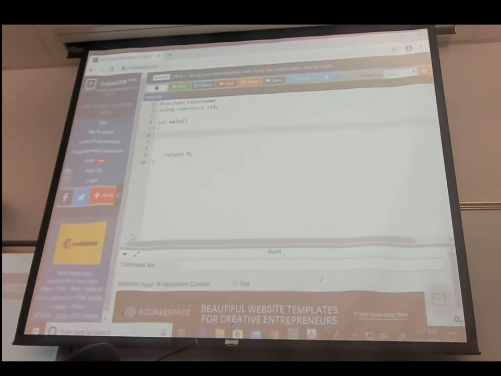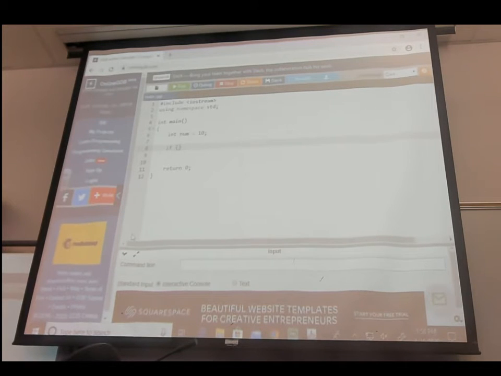Here I could say int, and I could give a value. I'll say num is equal to 10. All right. So now I can have an if statement.